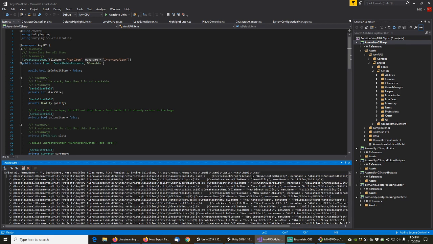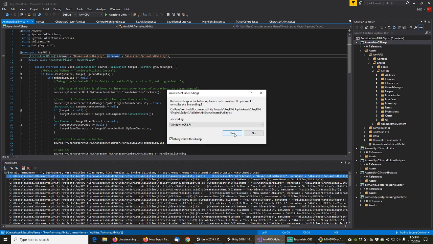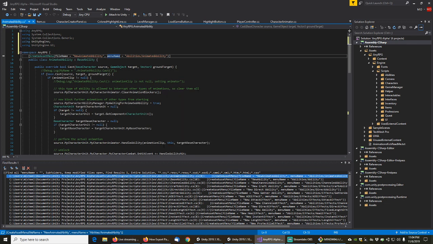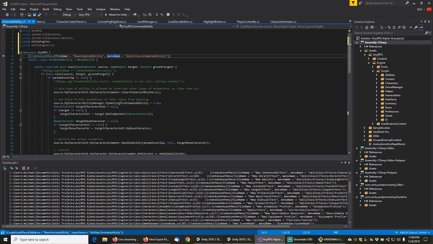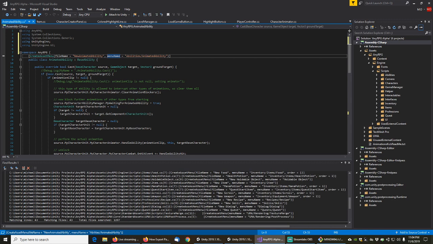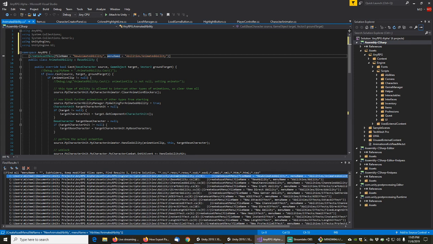So this basically gives us a list of all scriptable objects. And if we look, they're all in the engine folder, with the exception of these two UMA ones. So what we want to do is basically just do that at the beginning of all of them.